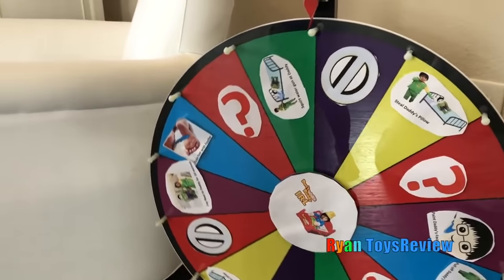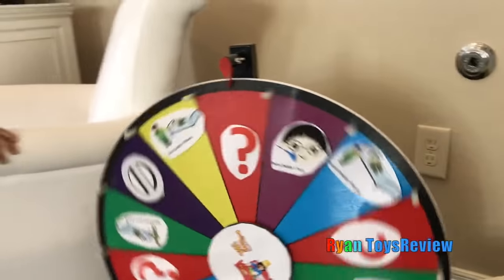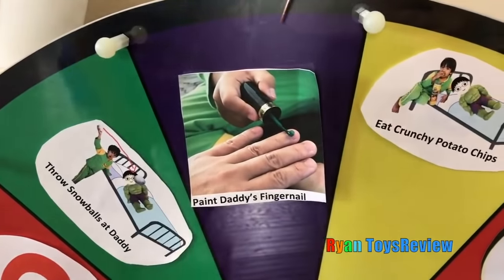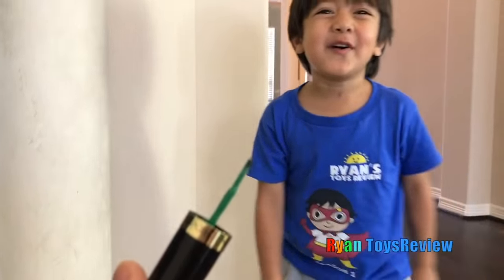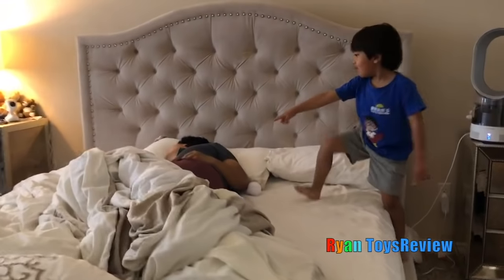What did we get? Yay! Oh, Ryan skipped a turn. That means Mommy has to go again. Okay. Let's see. Oh, I got paint Daddy's fingernail. Good, good, good. These are too fun. Yeah. Let's go, let's go. Okay. Oh, shh, shh, Ryan, shh.